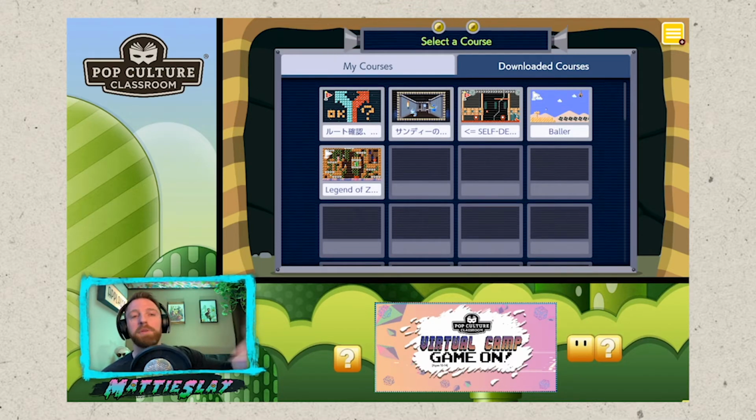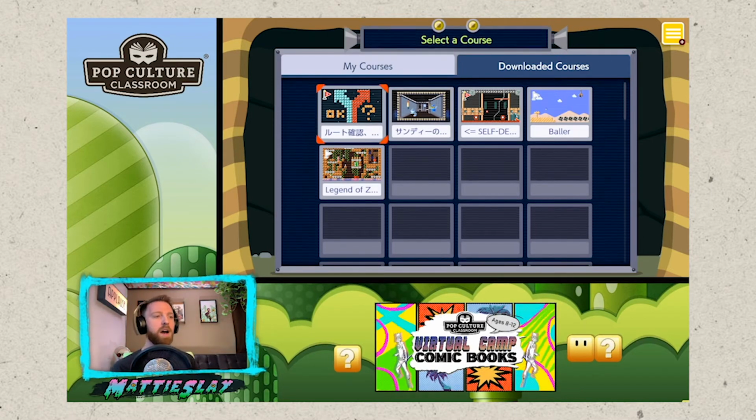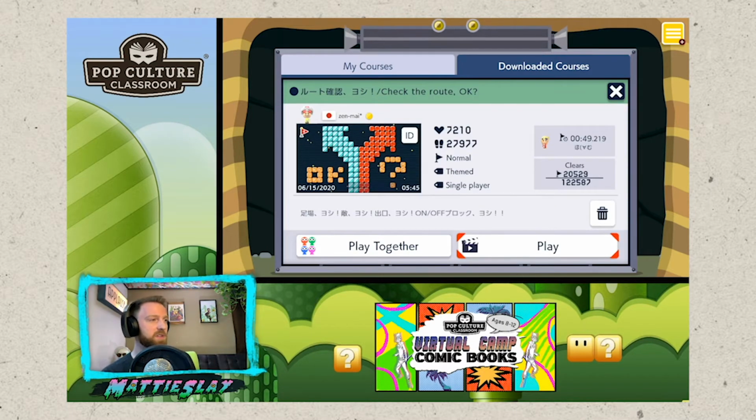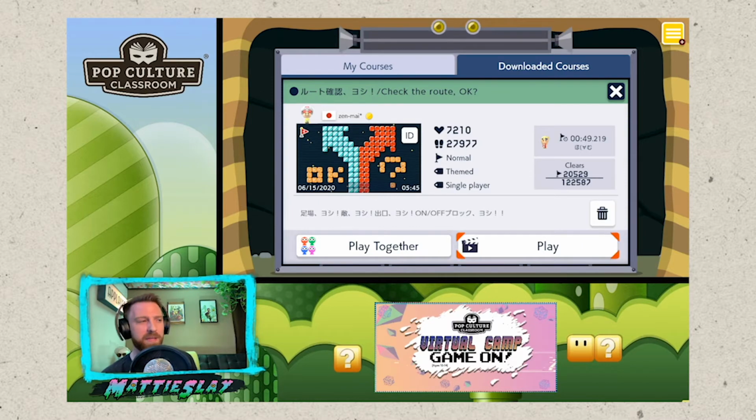So it's super easy to find awesome levels, which is how I found some of these. So we'll go with this one. And again, you can narrow it down: I only want to play levels of people within, I don't know, a 50-mile radius of me, or I can play levels from all over the world, right? So we're going to try this one out.